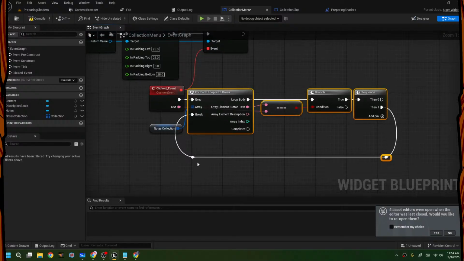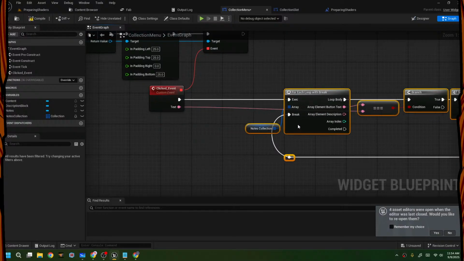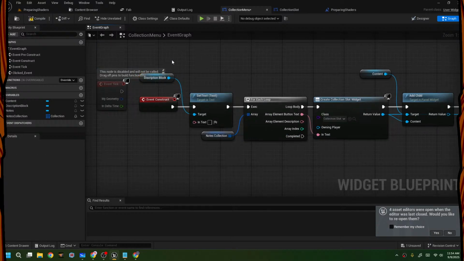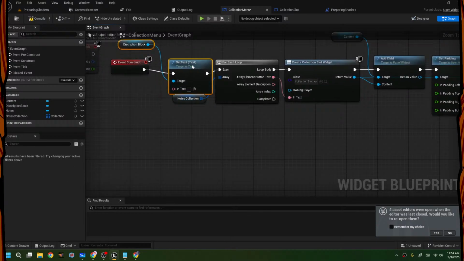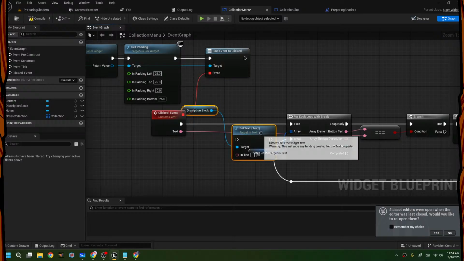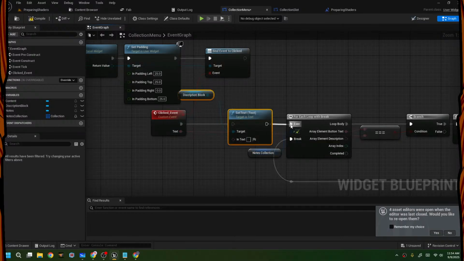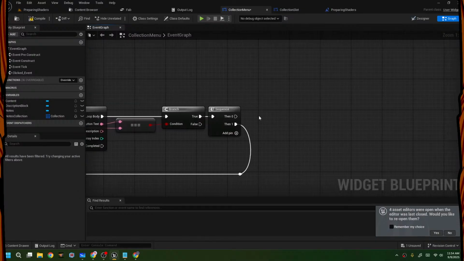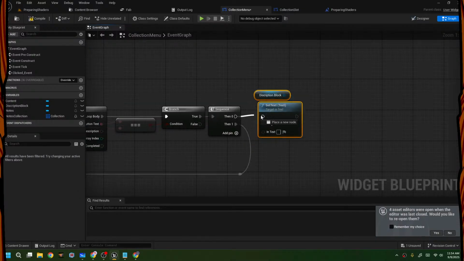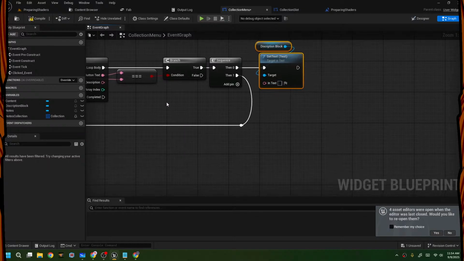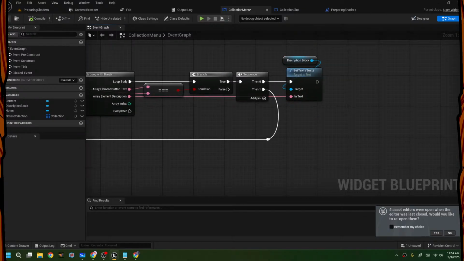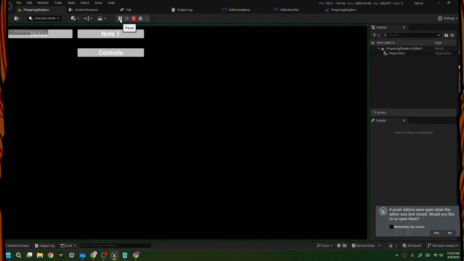Also, before we do any of this, we also have to set up description text to be empty. Okay, and the in text is going to be this text. All right, now let's play.